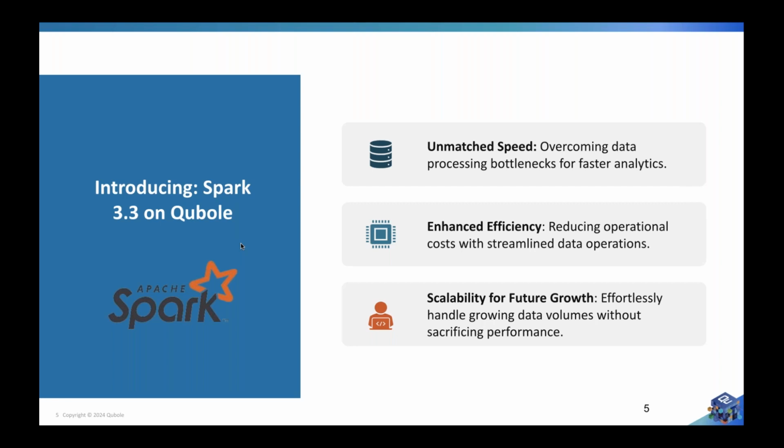And since we are cloud native, scalability comes inbuilt by default, correct? You can scale with the number of nodes, or the memory required, the CPU required, or other specs, because you are on cloud. You should be able to grow seamlessly without sacrificing the performance of your applications. So those are a couple of advantages when you are using Spark on Qubole, but there are many more.